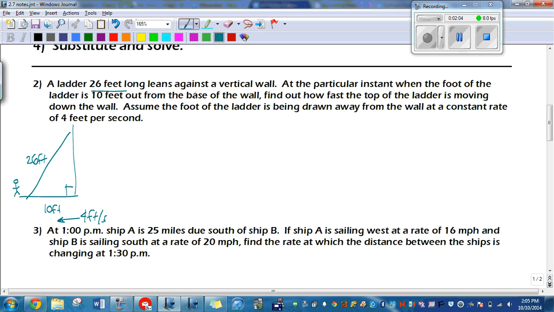Well, we have a right triangle. So I'm going to start off by labeling the 3 sides. I'm going to do the horizontal side here as X, vertical as Y, and I'm going to make the ladder Z. So we know X is 10. We don't know what Y is right now, but we can figure that out. Z is 26. So Y, we can figure that out pretty easily.